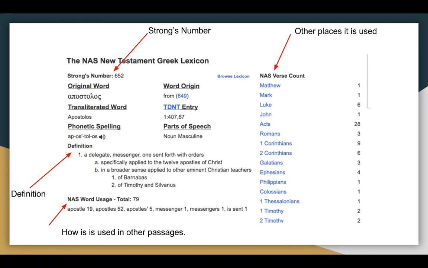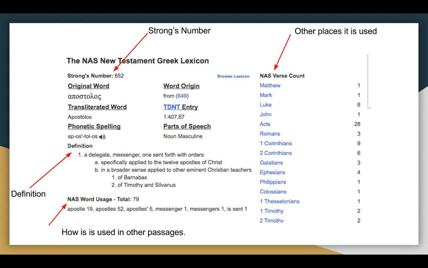Then you get the definition, and you'll see that it's a delegate or messenger, one sent forth with orders. It's specifically applied to the 12 apostles of Christ, but there are other places in Scripture where it has a broader sense, applied to other eminent Christian leaders or teachers. But when you actually look at the definition, it's a delegate or messenger, one sent forth.